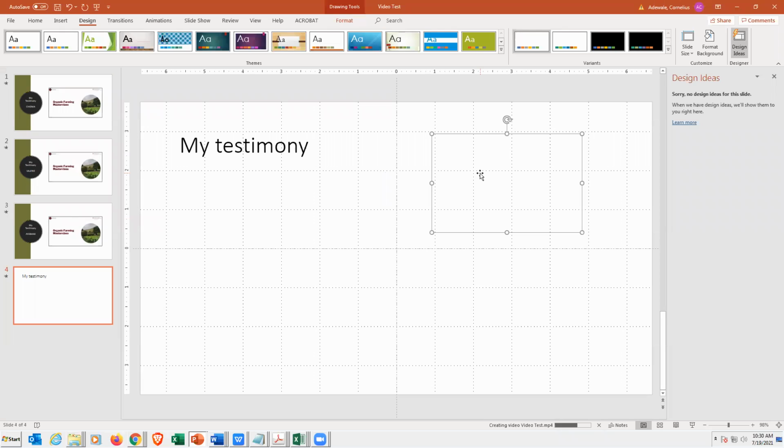I know why. For it to give you different ideas, you can't make it too complicated. The reason it's not giving me ideas right now is because you remember I created a box, right? It doesn't know what to do with that box.